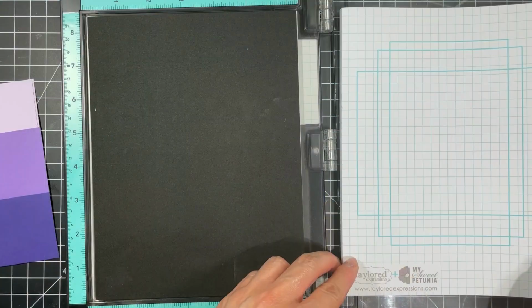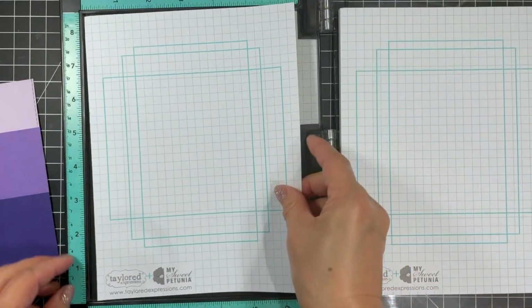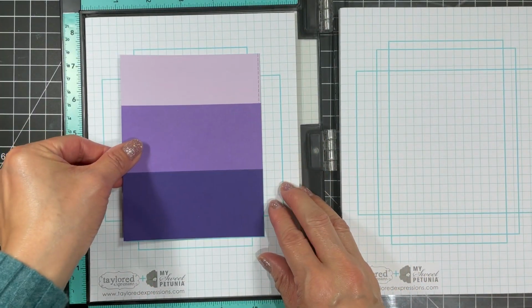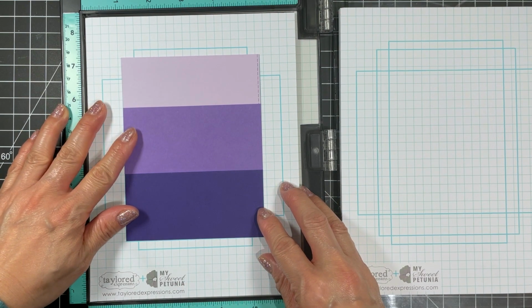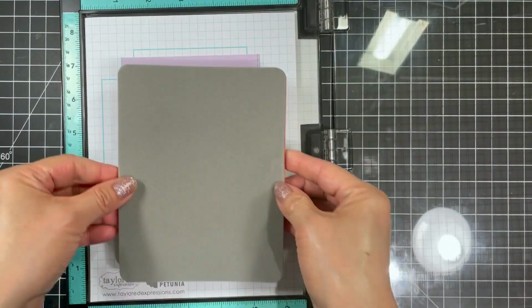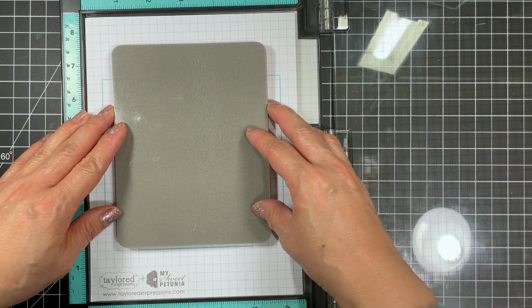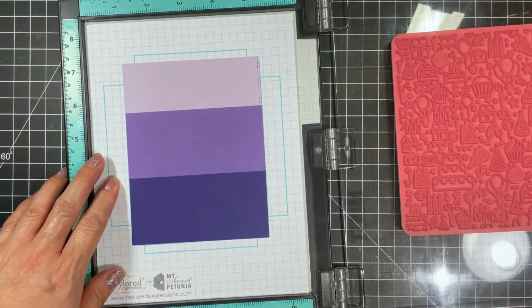Before I stamp and heat emboss the Party Vibes background on the purple panel, I'm going to use a piece of the Misti double-sided grid paper. This paper is really thick and of high quality, so it can be reused many times. I use a piece of removable tape to stick the panel in the center. Then I center the stamp over the cardstock panel and pick it up with the lid and remove the foam insert. Since this is a rubber cling stamp, I won't be needing the spacer.